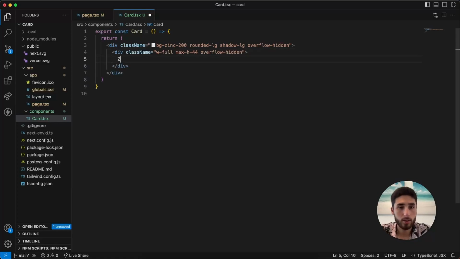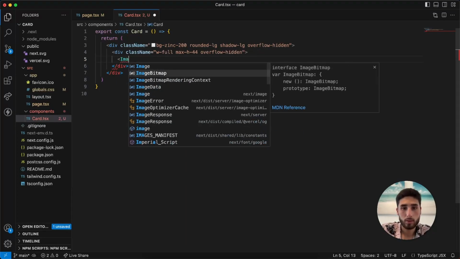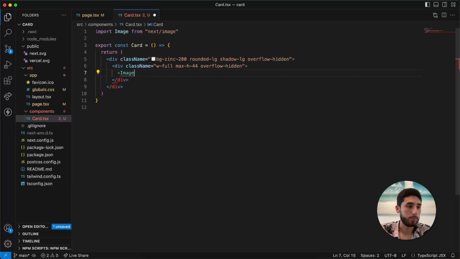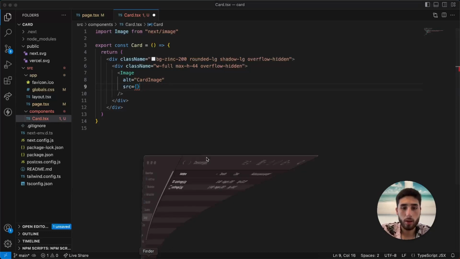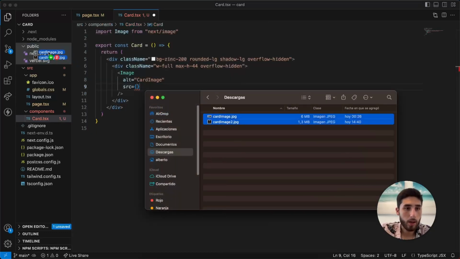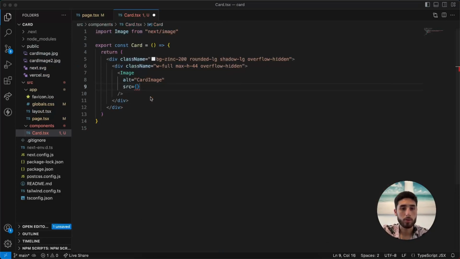And inside of this, I'm going to add an image, a Next Image component. For the alt, I'm just going to put card image. The source, for now, here I have two images. I'm going to add this image to the public folder, and I'm going to use it for now.